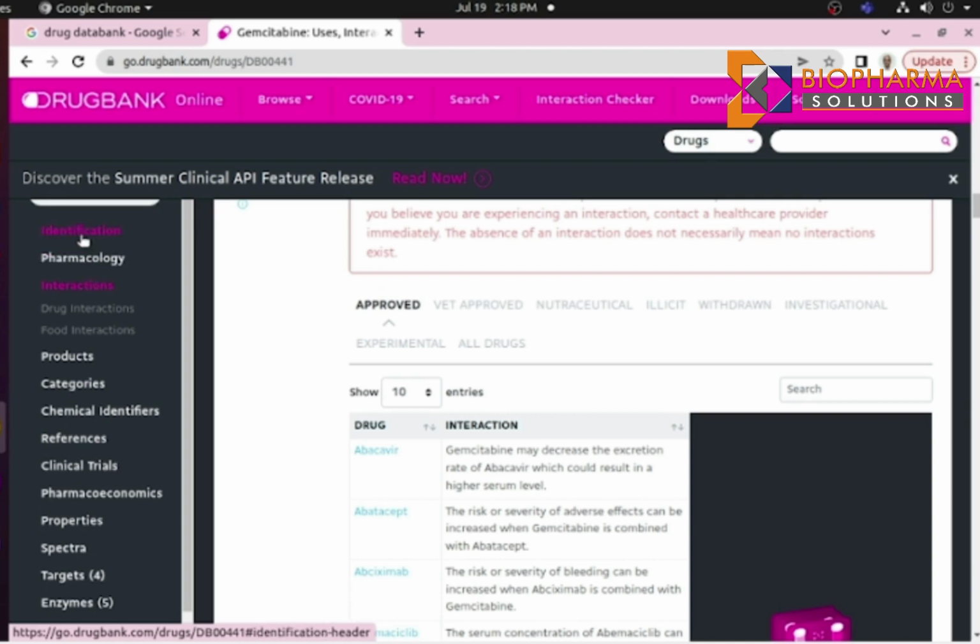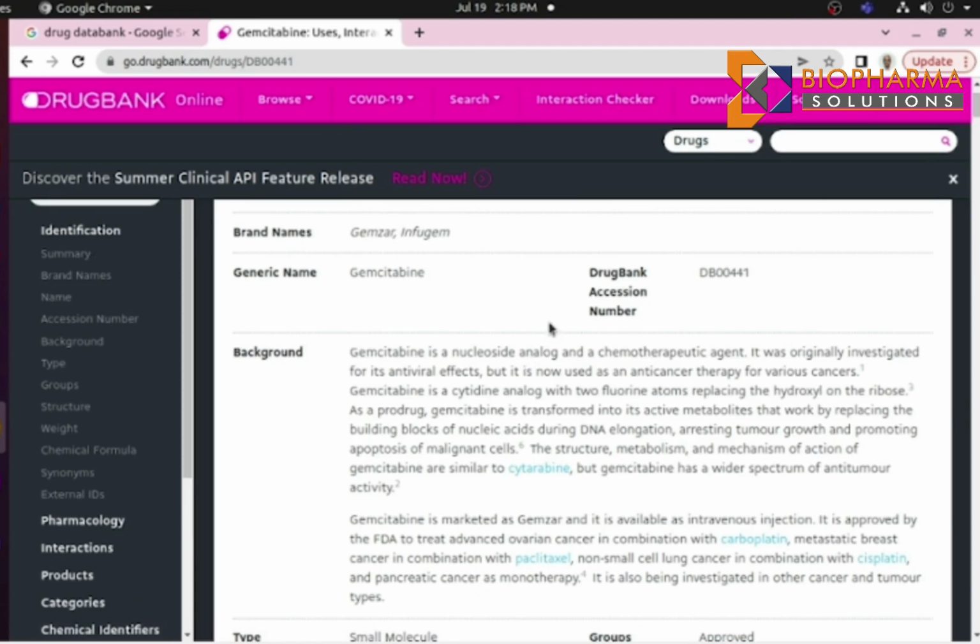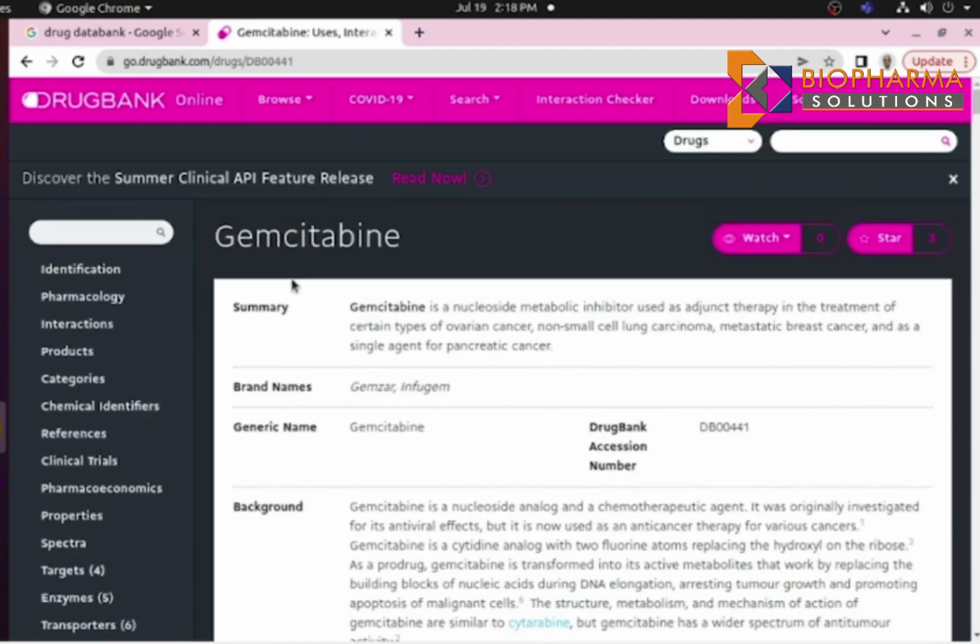Then you will be able to get them right from the left side indication also directly. So for gemcitabine, even the DrugBank accession number is a characteristic. Now see, whatever we have seen here is with respect to drug. Similar to that, you will be knowing that we can give queries like pathways, targets, indications.